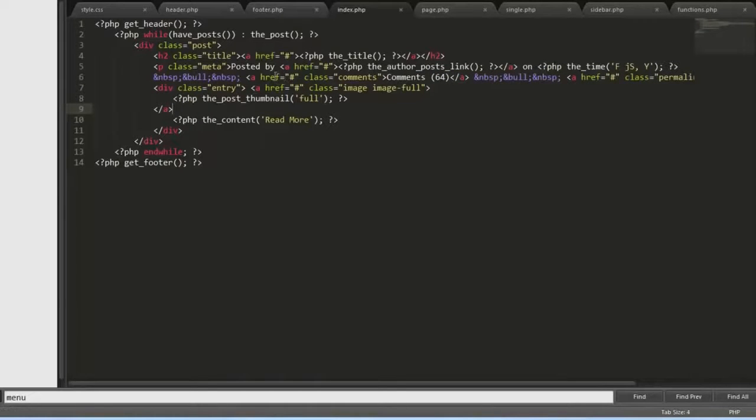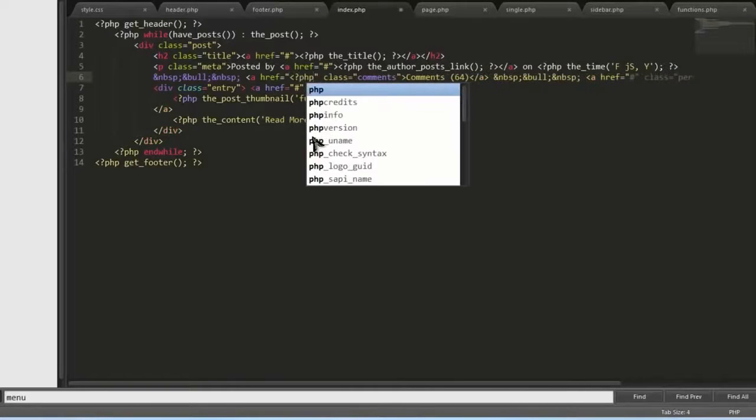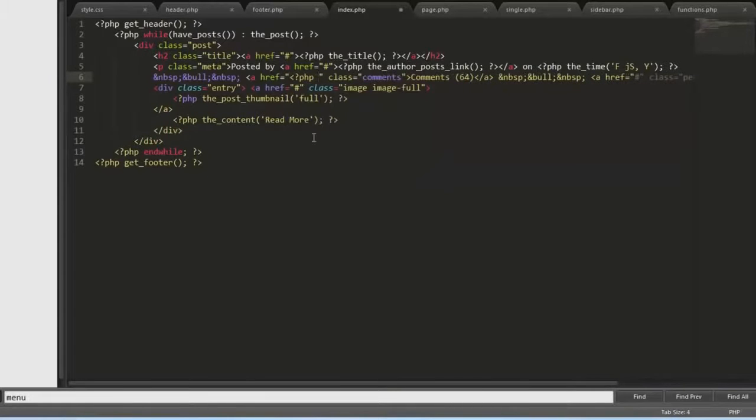Okay, so we want this link to go to the comments or to the post. So in here we're going to say PHP comments link. Okay, and then for the actual text, let's replace this.